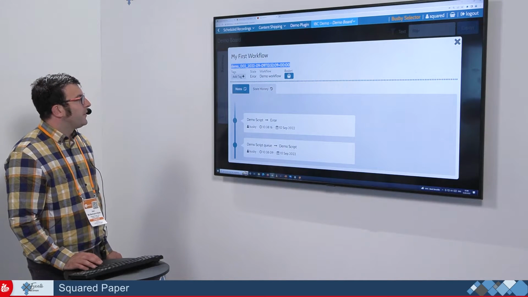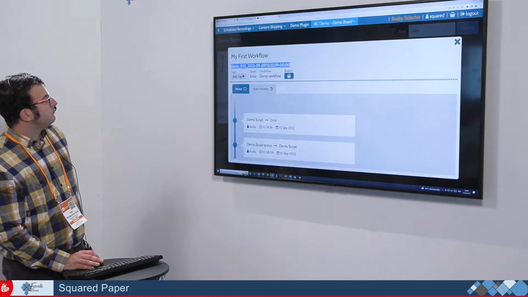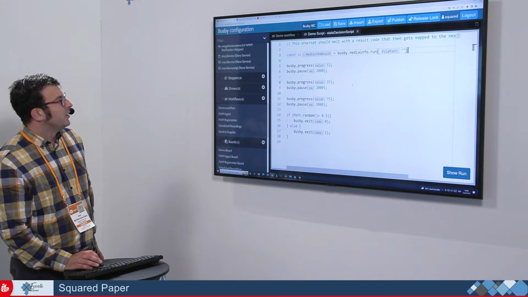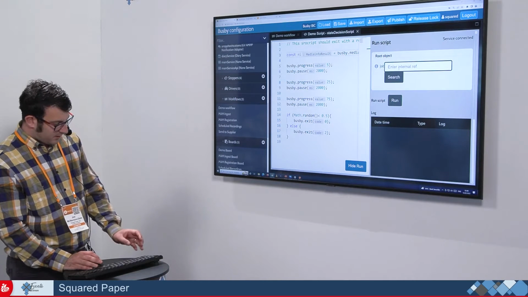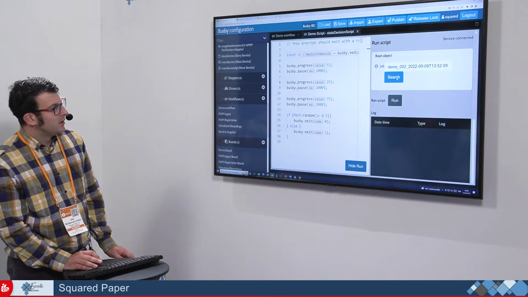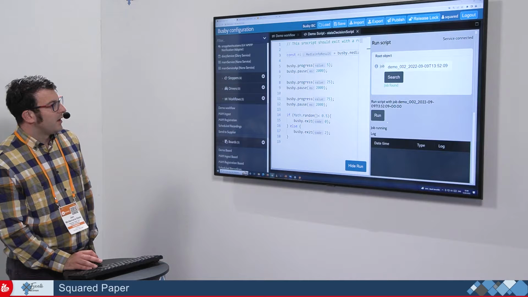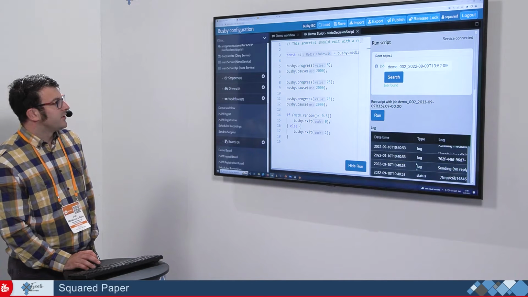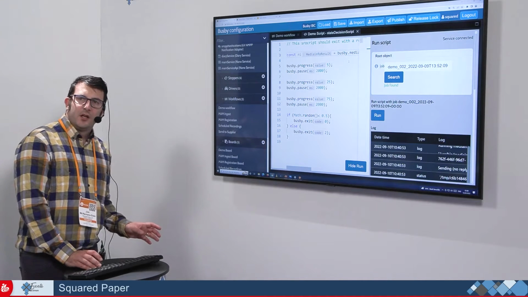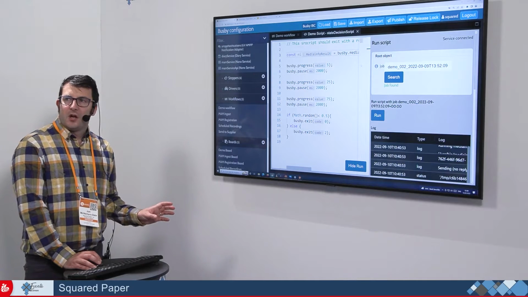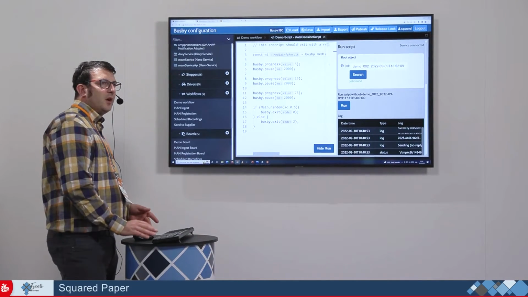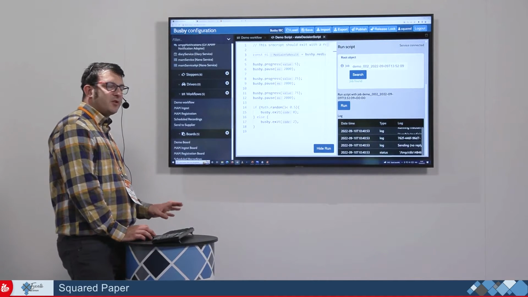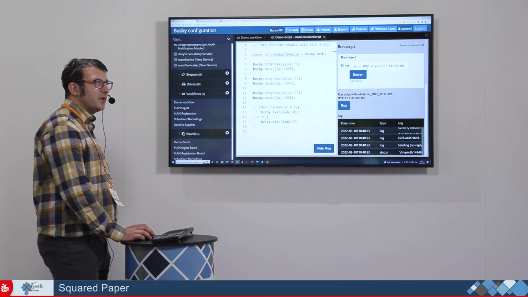So I'm going to copy my internal reference, and then head back into the configuration. I'm going to go to show run here. Now I can paste in my job ID, and I'm then able to run the script in here and see the output, and it will do everything that I've got in my script. It will attach info blocks, it might do a transcode or a file move. It just won't move the job to another state, so it's a really useful way of doing debugging.